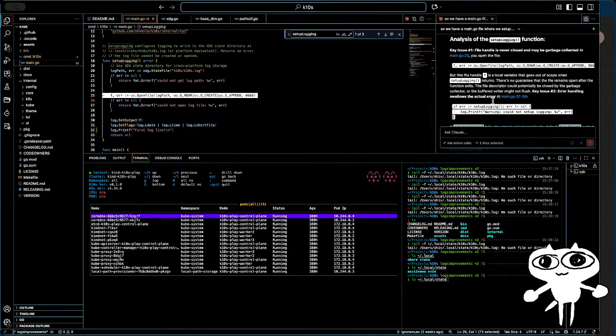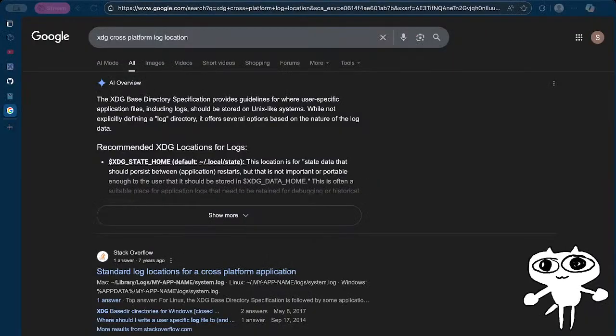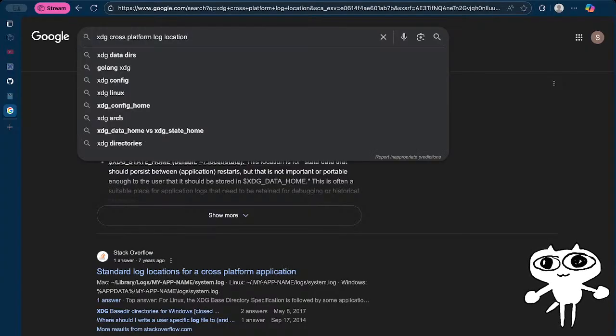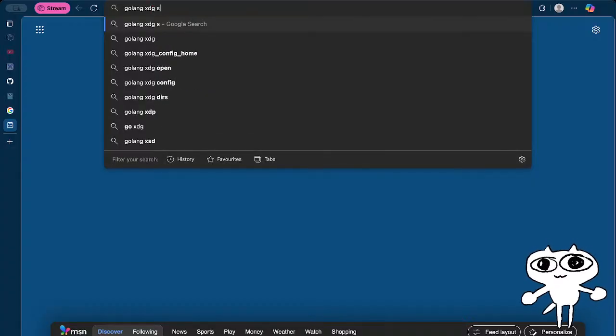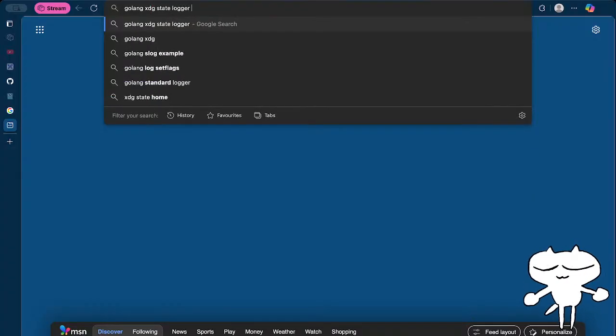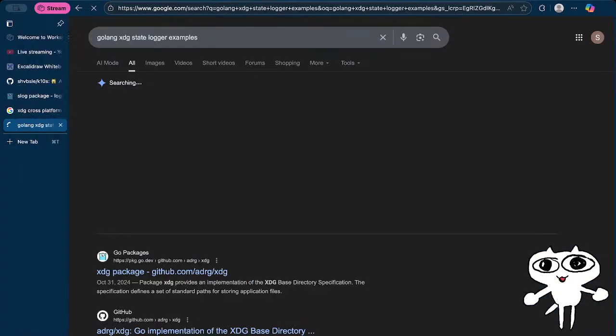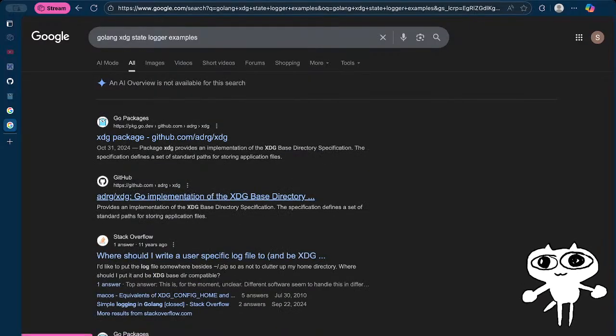Okay. So I'm just thinking. Okay, I'm going to go back to the browser real quick, and I want to see xdg state logger. I'm sure people have done this, right?